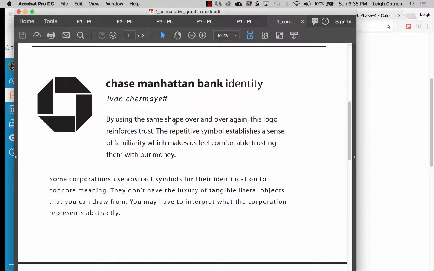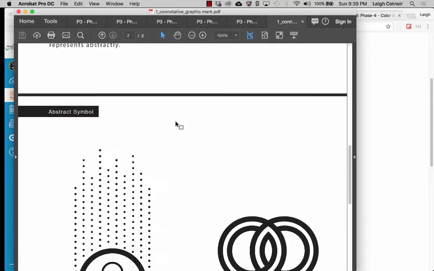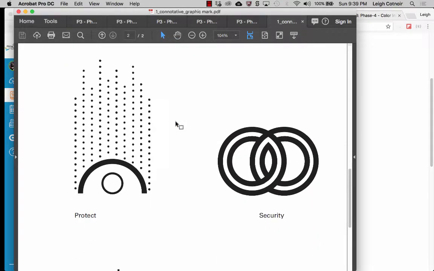And so that's why we are not doing a specific logo for a specific company. We're starting off with these general broad ideas so that you can learn how to think visually and graphically representatively for things that maybe don't have concrete visual symbols. Right, so that's one really well-known one.